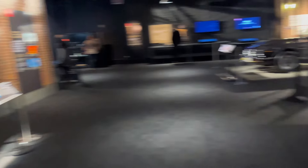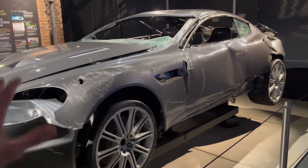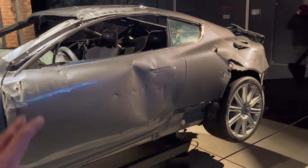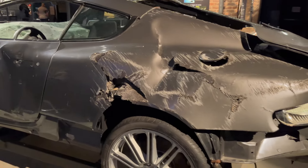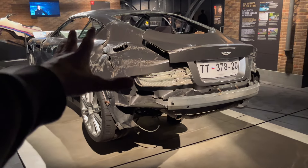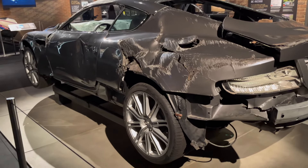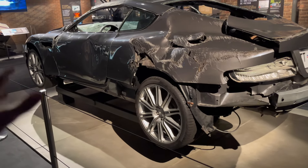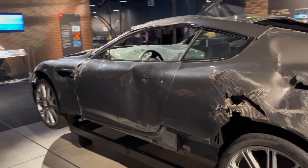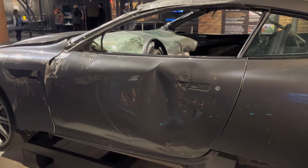But as for some cars, we've got some. First here is the DBS from Casino Royale, the car that got flipped about seven times and got a Guinness World Record for the amount of flips. And my goodness, this car is just utterly wrecked. This is actually a very early prototype of the DBS because the movie came out in 2006. The DBS didn't come out until 07 and 08 in the U.S.